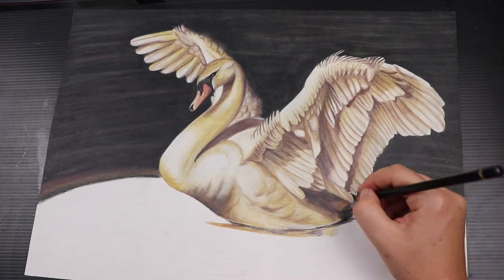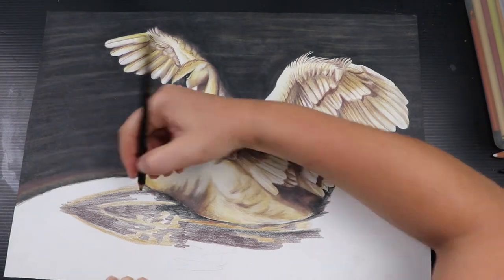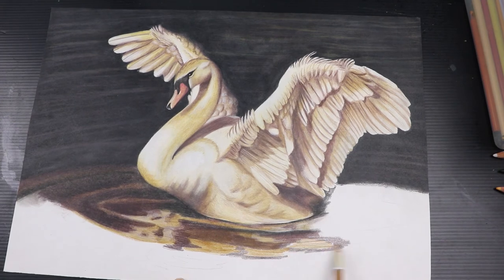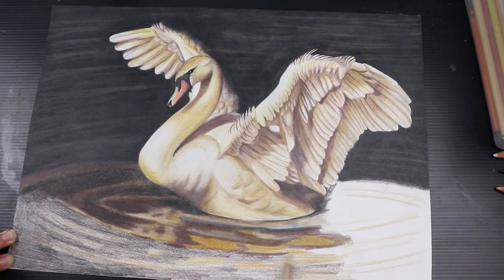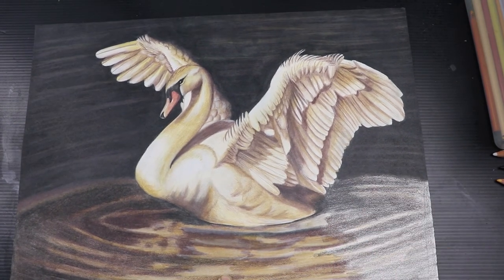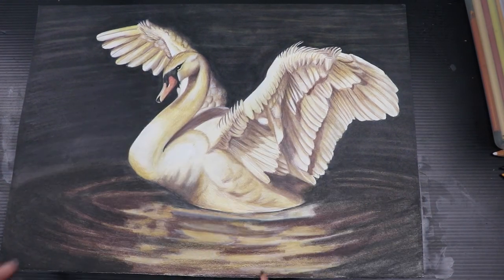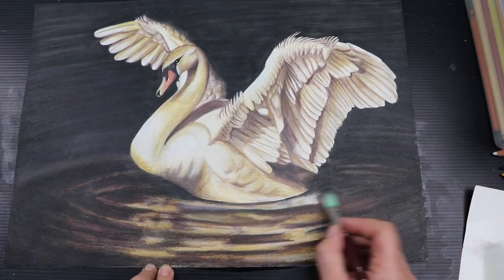Finally I moved on to the water, and I haven't drawn water ripples like this before and really didn't have a clear idea how I was going to approach them. I started by layering colors lightly in the general patterns I could see in the reference photo. At first I thought I'd completely ruined the entire drawing because I was really struggling to understand how the shapes of the water were working, but I just kept layering and blending quite heavily, following the direction of those water ripples, and eventually after many many layers they started to look like water. I'd like to take credit for it but honestly at no point did I have any idea what I was doing — I just kept stepping back away from the drawing and checking for things that could bring what I had closer to my reference photo. Eventually it all came together and it became my favorite part of the piece.